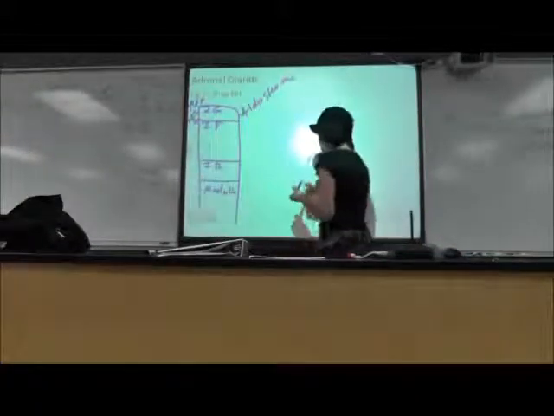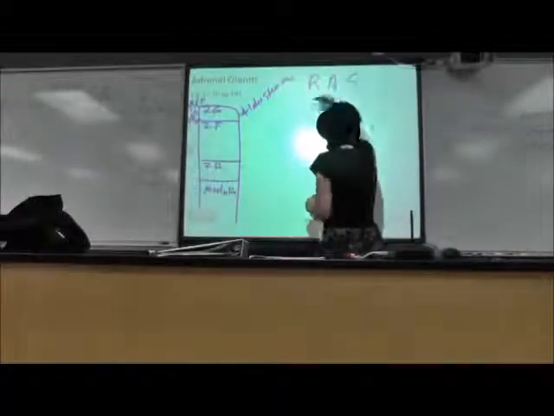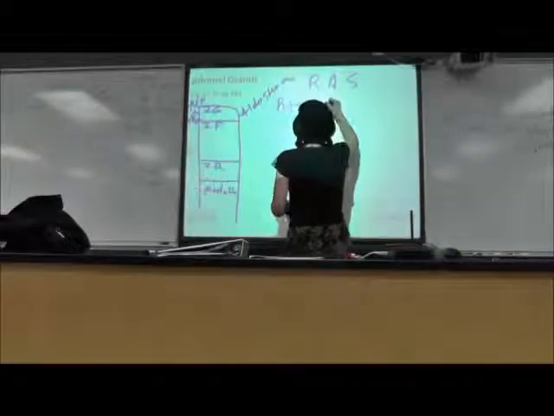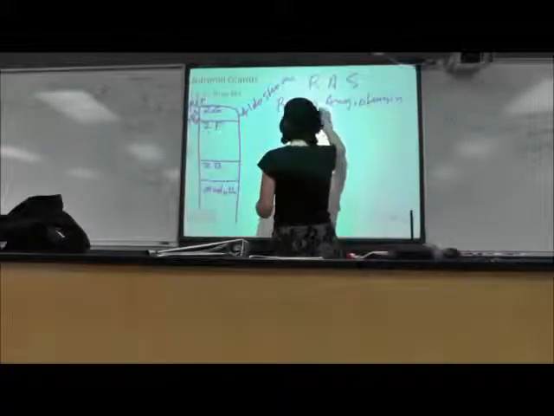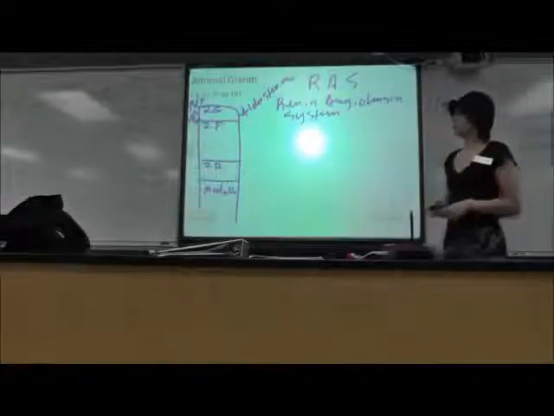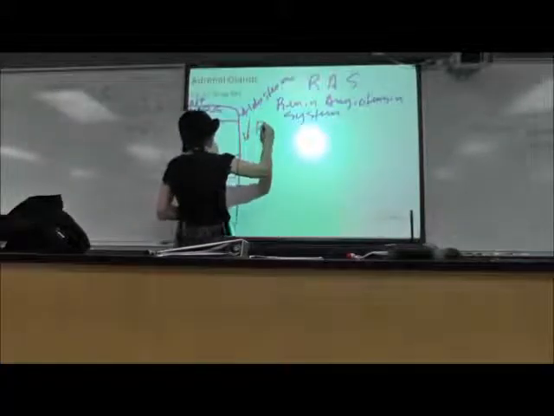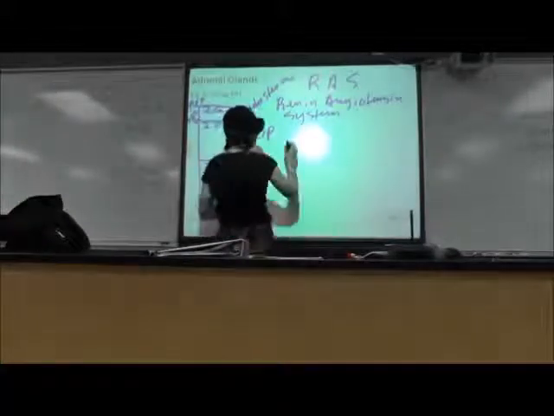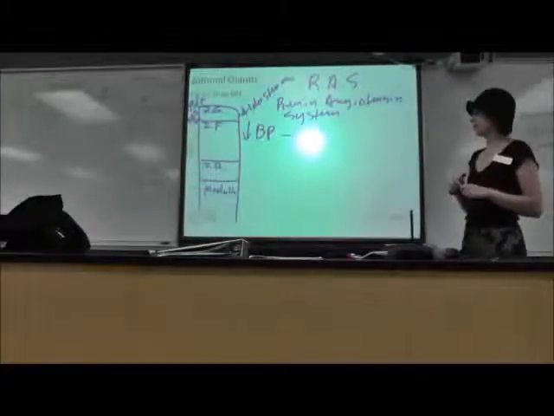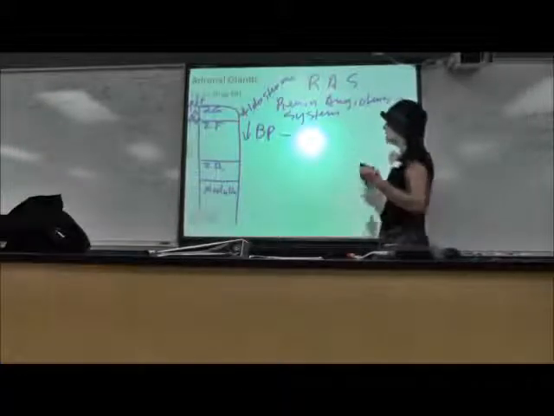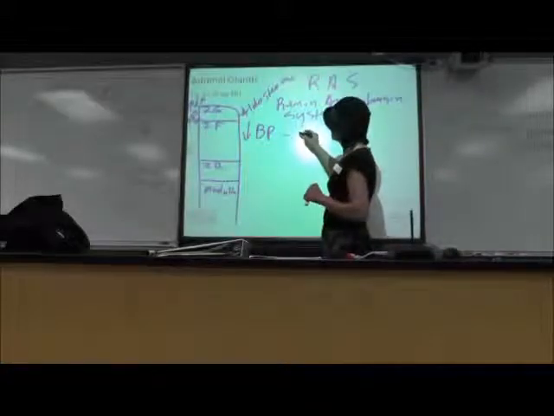So for angiotensin II, it's kind of this complex system. It's called RAS, R-A-S, or the renin-angiotensin system. And the stimulus for activation of the renin-angiotensin system is going to be a drop in blood pressure. So if you get a drop in blood pressure, this is sensed by the kidneys, this area called the juxtaglomerular apparatus. We'll look at that when we look at the urinary system. We'll look at this in more detail. So we are going to see this again, but we'll say this is sensed by the kidneys.